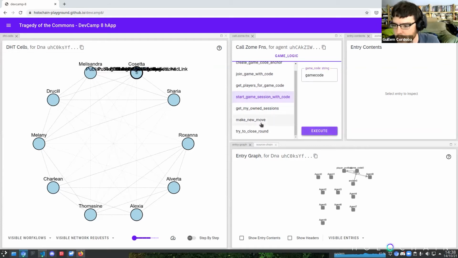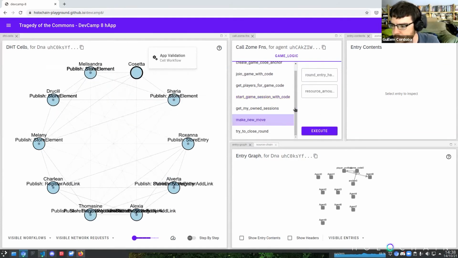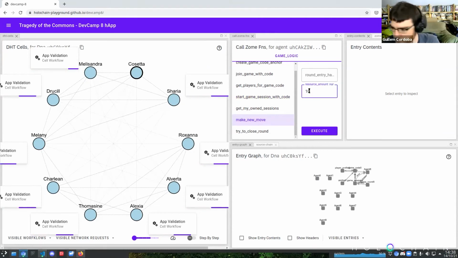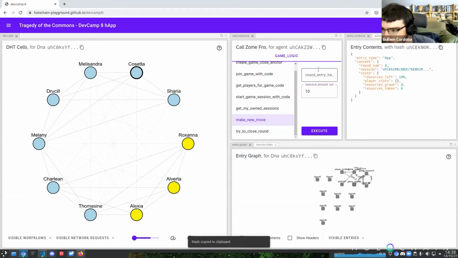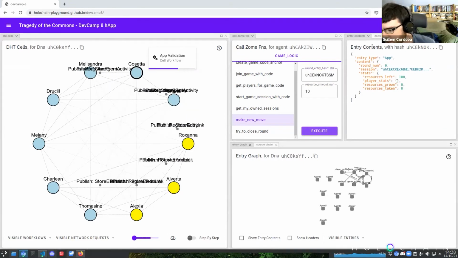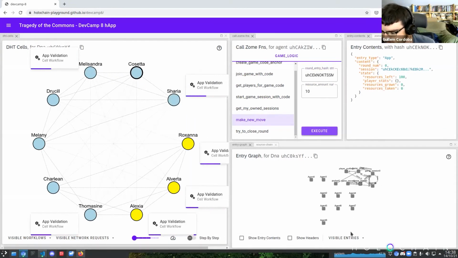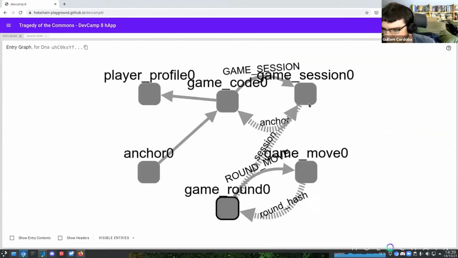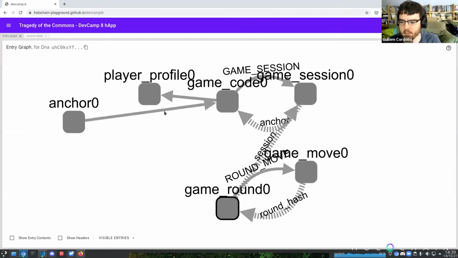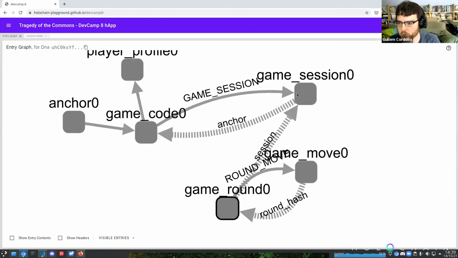And then make new move for this round. Okay, let's see. Yes, cool. Okay, we got it. So, same situation as before, but only with one player.